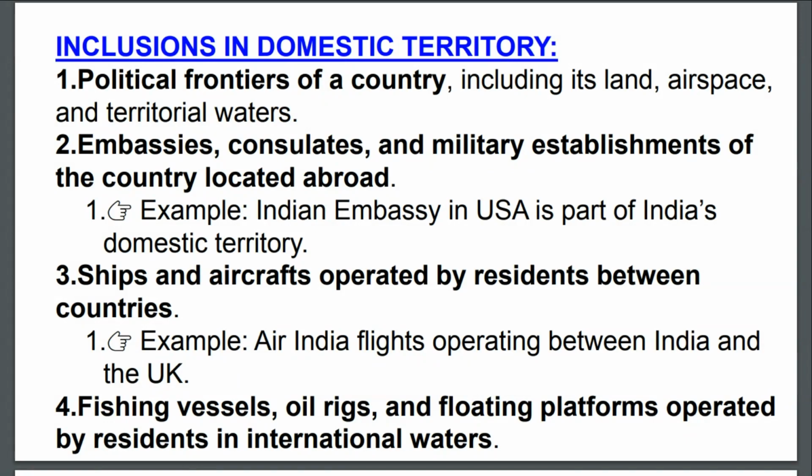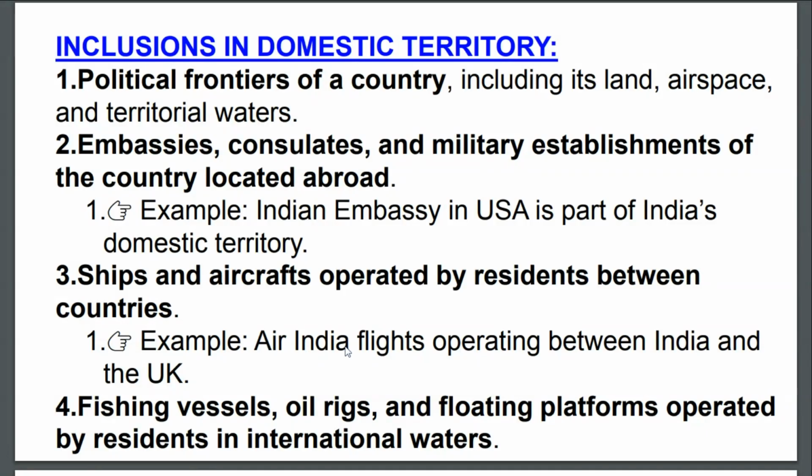These are the ones we talk about. Despite the fact that they are operated in foreign countries, we worry about whose economic interest they serve. Basically, embassies, ships, and aircraft operated by Indian residents in foreign countries. For example, there is an Air India flight which usually travels between Japan and Australia, which never even comes to India, but it is running there with an economic interest. It is run by an Indian resident, and his economic interest lies with India's domestic territory. Therefore, the ships and aircraft operated by Indian residents are also part of our domestic territory.